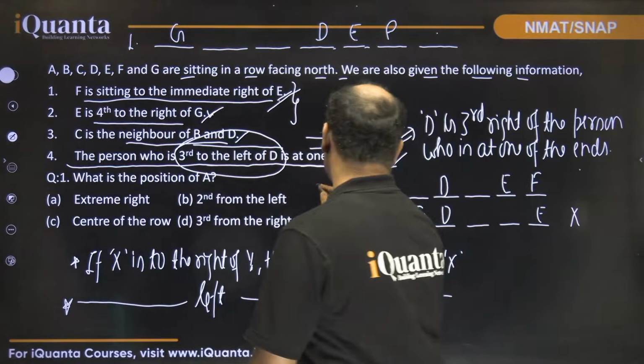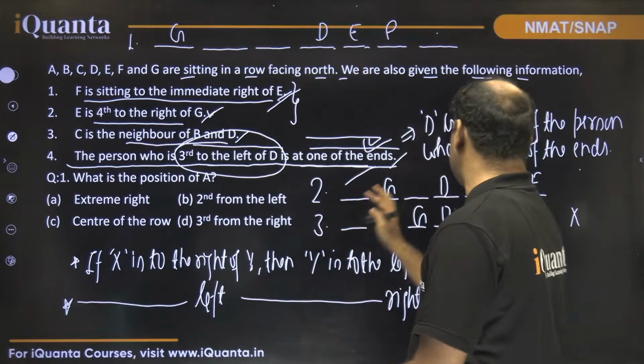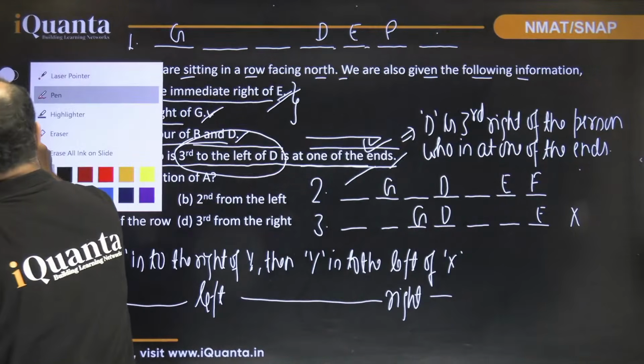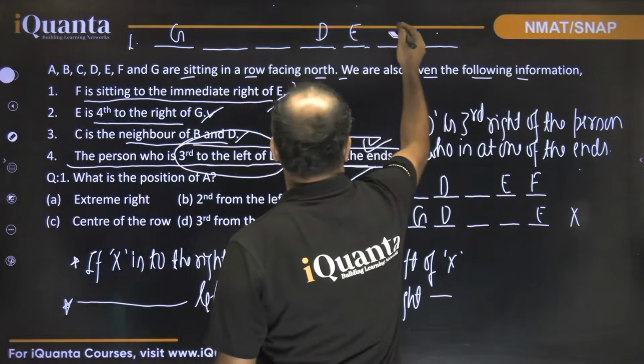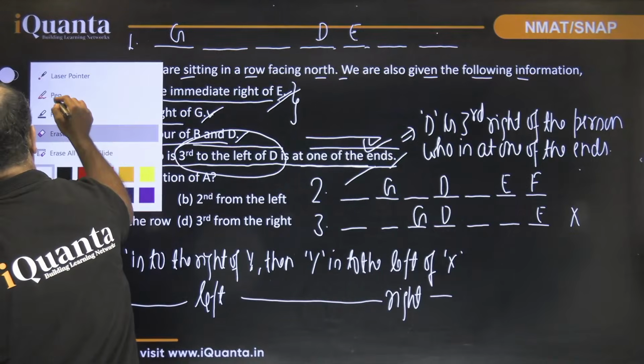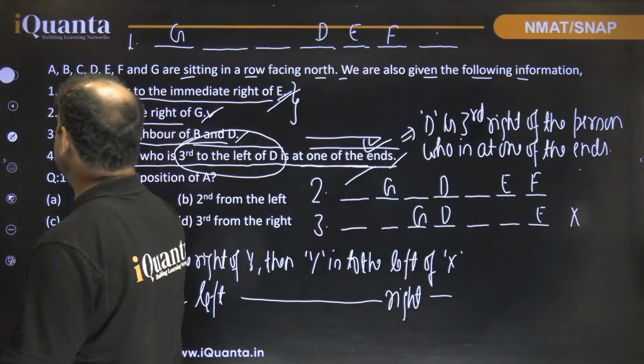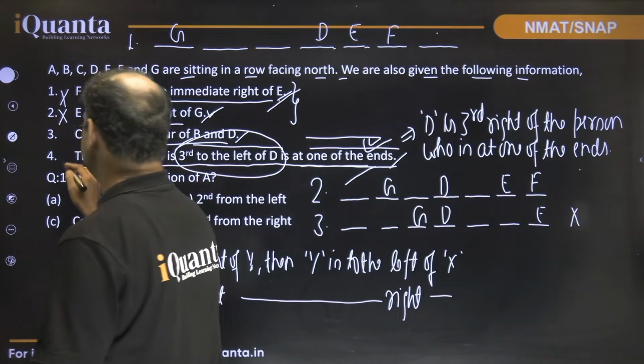So the third case just got cancelled out. So we are left with only 2 cases so far, right? All right. Now, guys, these first 2 pieces of information have been used. You can see that, right? This information we have used completely. This also we have used completely. This also we have used completely.